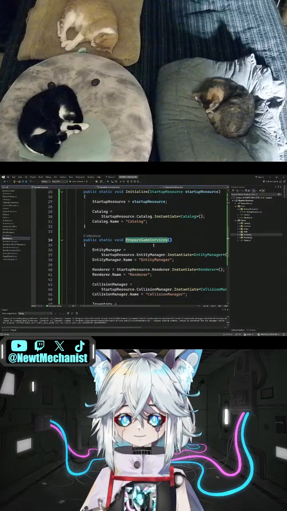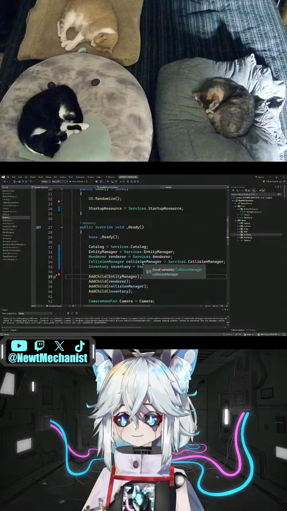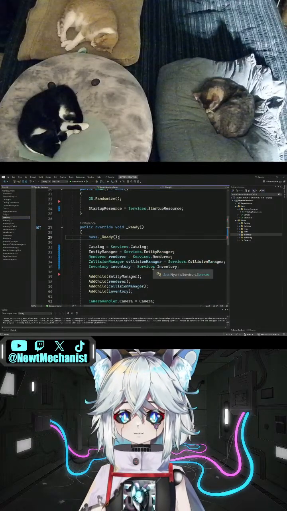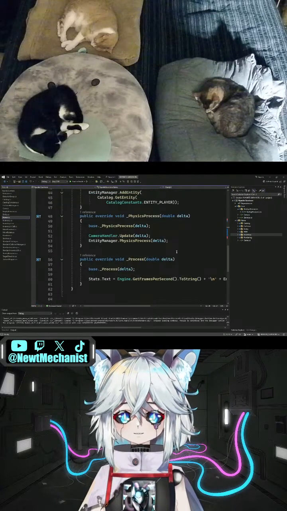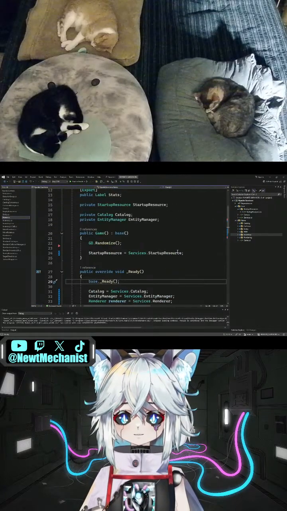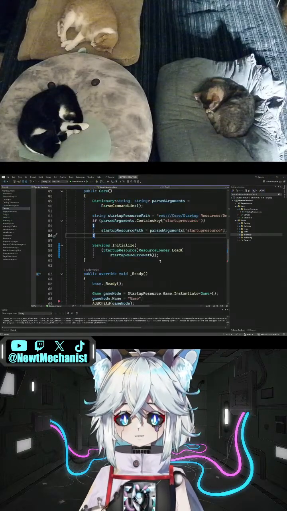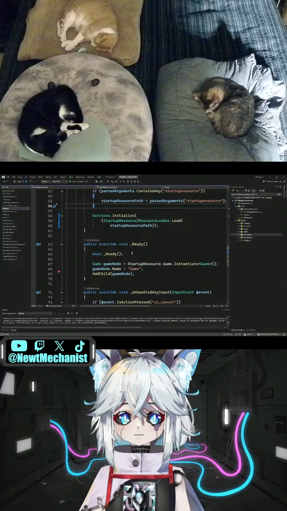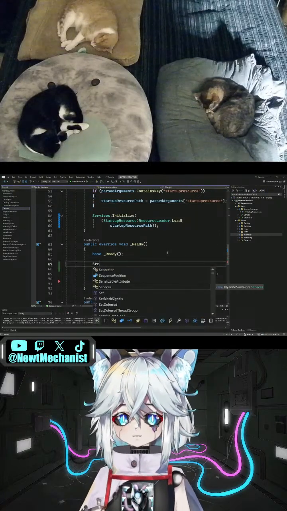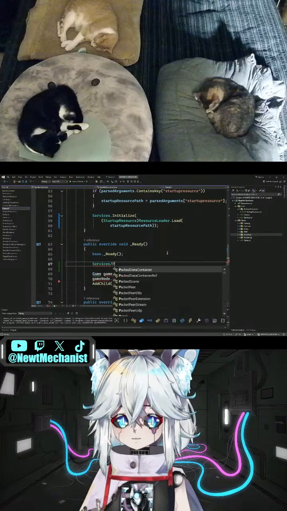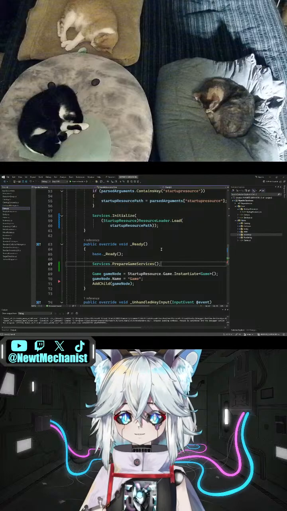And then we have to prepare game services when we're going to instantiate a game. So core. Prepare game services.